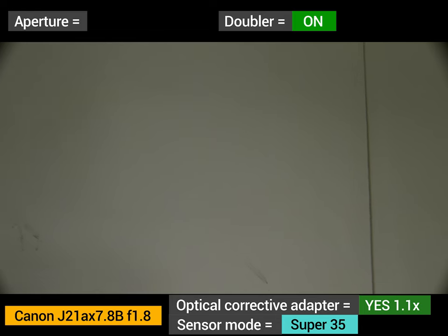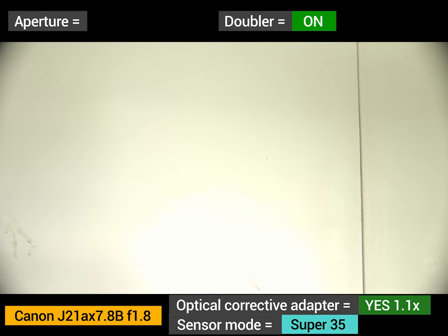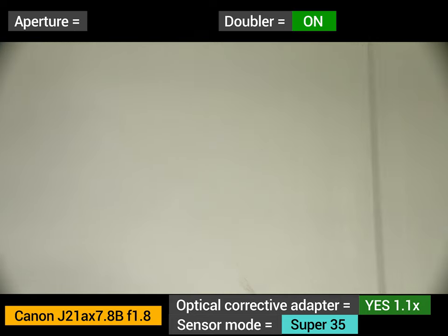Engaging the doubler, and it almost covers, tiny bit of vignetting, but because we're recording in 4K, you could trim those corners and get a larger than 1080p image.